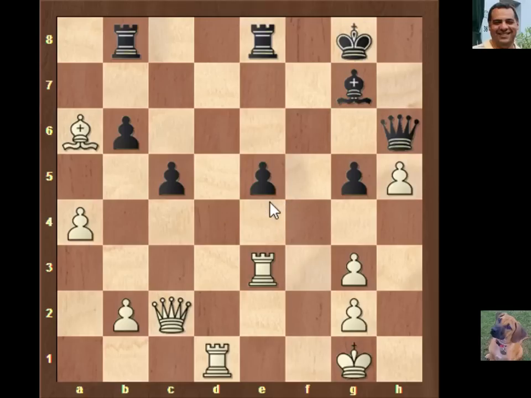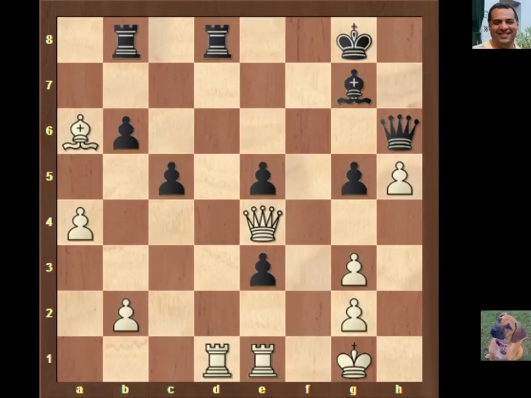But even so, this is okay for white anyway, it seems, technically. But he doesn't want to get involved in that. He blocks that bishop by blocking the pawn. And now some simplification. He locks down the position. He can take this pawn at leisure. He's locking down the position.